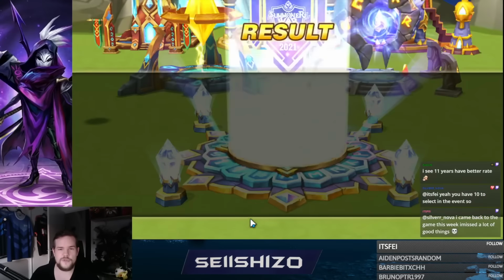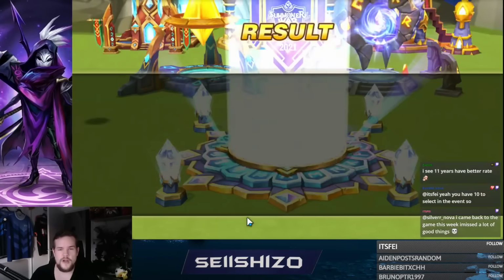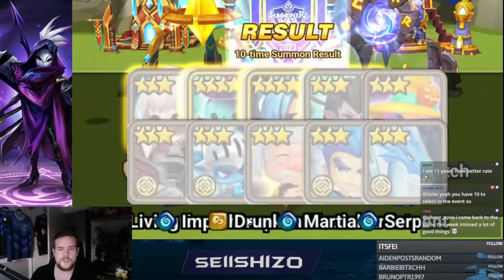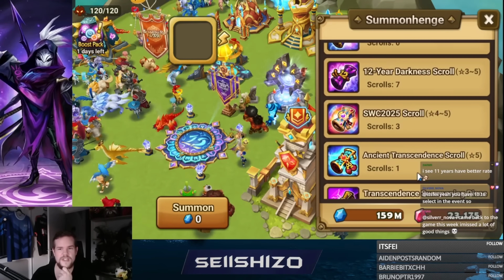Yeah, the 11-year scrolls, they gave us like 5 net 5s in 500 scrolls. That's some good numbers. Too bad all of them dupe. Well, Siri dupe was good, though. The water Siri. Especially since you picked up another Adriana as well. Yep, that's done with all of these.